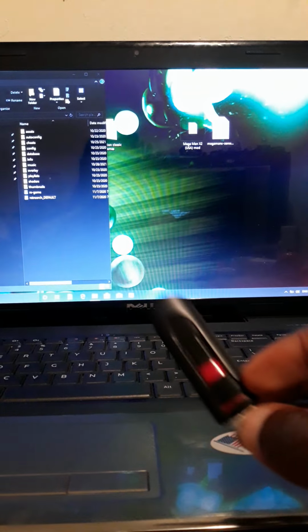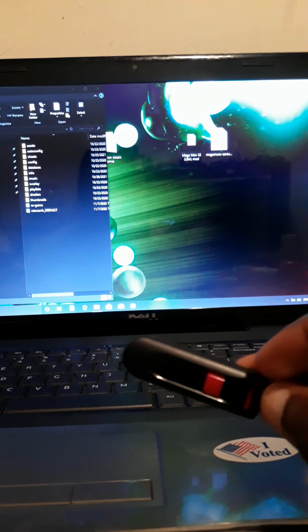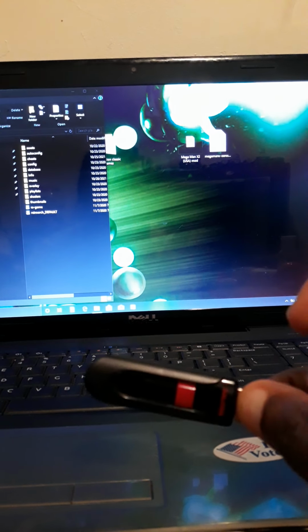So first thing you need is your PlayStation Classic flash drive, and also your games. You can put them in the transfer folder, or you can put them in the ROMs folder, so that way you can find both of them. But if you put it in the transfer folder, it won't play disc 2. It's going to play disc 1. So let's get started.